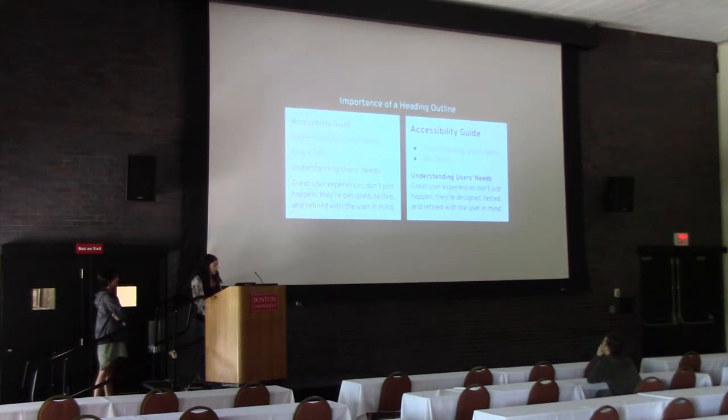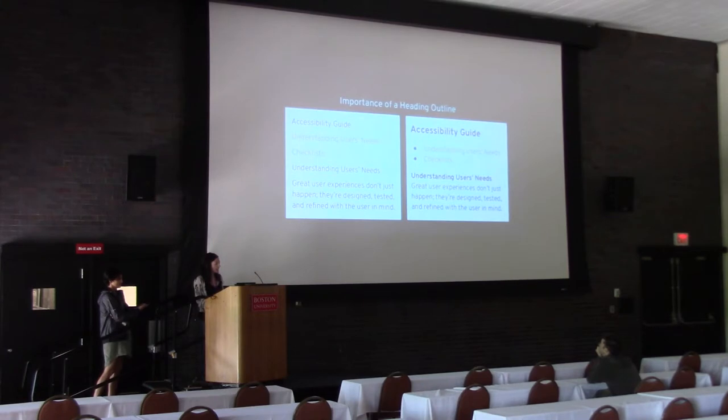Another thing that these methods illustrate is the importance of having a heading outline that properly clarifies the structure of your page contents. In the same example on the right, you can see that it's pretty easy to glance at those contents and understand the structure of the page. You can easily find the title, you can see the sections in the content on the page. But if you remove those styles so that everything looks the same, it's much harder to glance at this example on the left and understand where you would need to go to find the contents you're looking for.